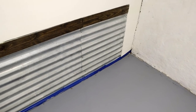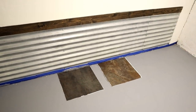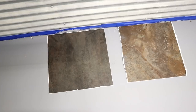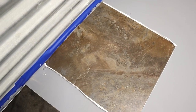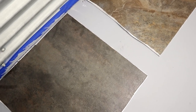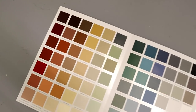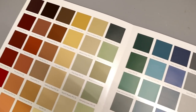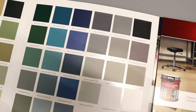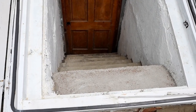Now here's where I need your comments and opinions — this is our new approach to a floor. These are vinyl tiles that just peel and stick. We picked these two up from Home Depot and I'd like to know which one you prefer. The one on the left is a charcoal color, whereas the one on the right is a slate color — which do you think would look best in this workshop? Another option is to get another gallon of paint in a color we actually prefer instead of a pre-mixed form like before.